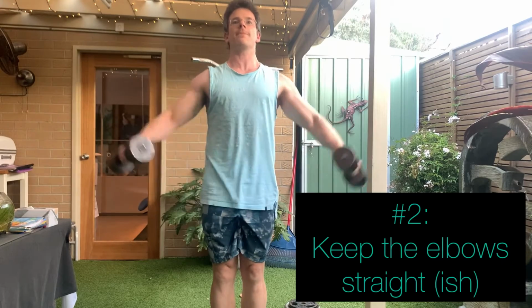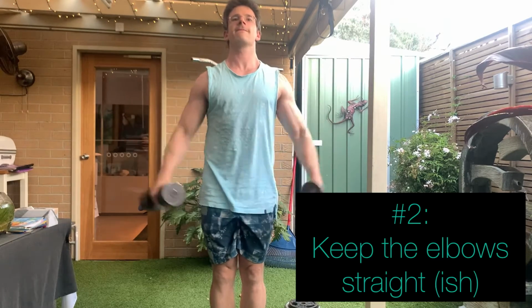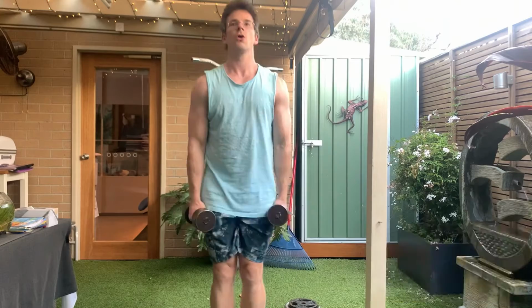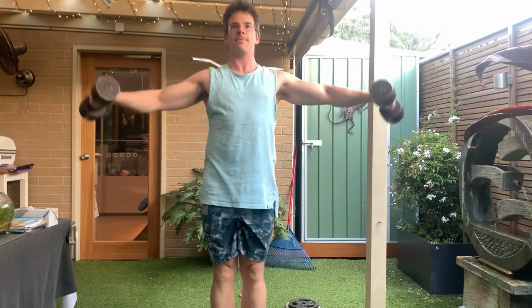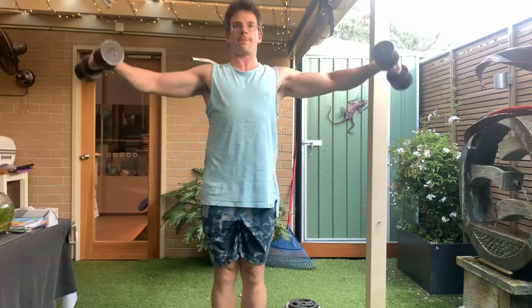The other thing that I want you to focus on is try and keep your elbow reasonably straight, all right? You can have a slight bend in your elbow, but you want your arm pretty straight, and that will make the exercise much, much harder.